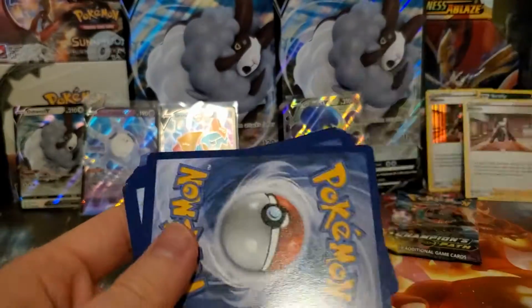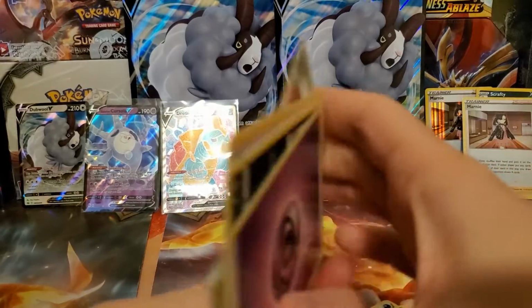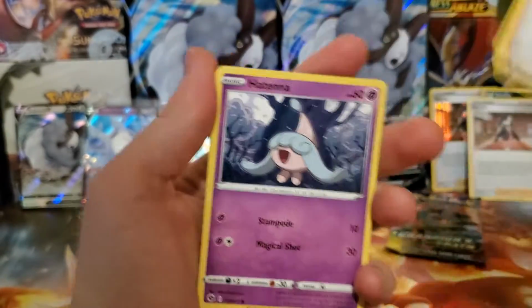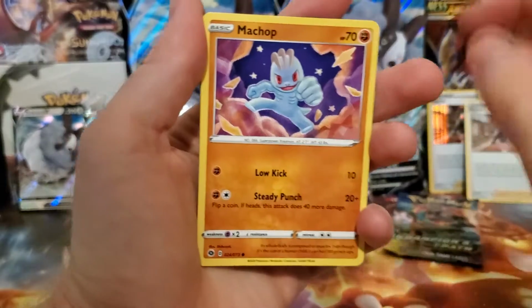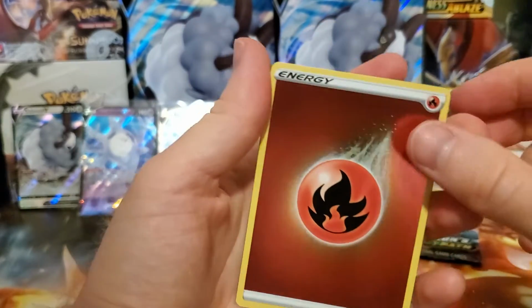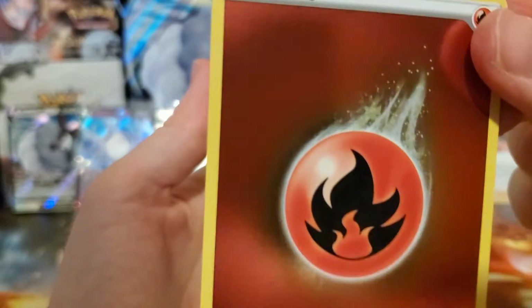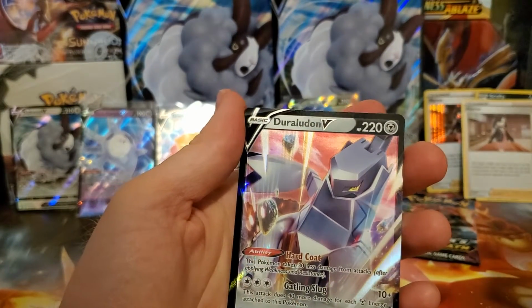Champions Path. Energy, Absol, Bede, Kabu, Hatenna, Trubbish, Nickit, Machop again, doing the splits, Purrloin. Wow. Oh, nice. Shiny Energy. That's actually a cool looking one. Usually I don't care as much about those. And a Duraludon V. Nice.